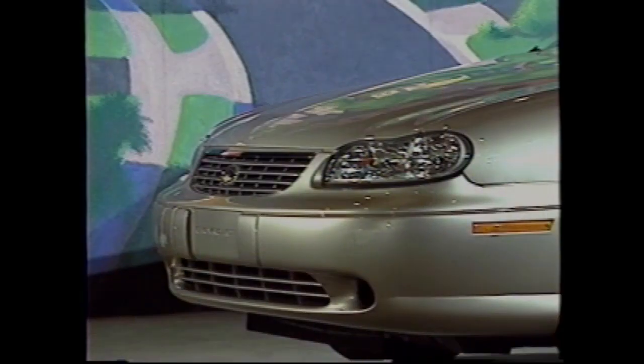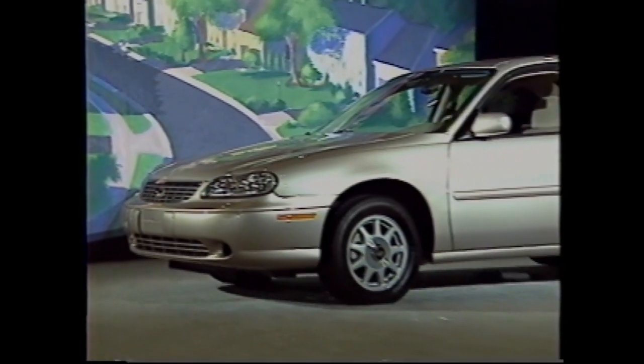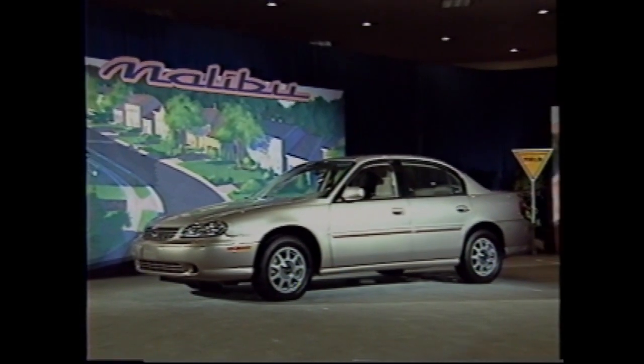Who do we see as the primary customer for this vehicle? The customer is probably going to be in the 35-to-45 age range, with a lot of them having families — probably 55 to 60 percent female, married with young families. The car is going to have to be versatile enough to take kids to school and soccer games, but also take important business clients to the best restaurants in town. They're going to be very highly educated — probably 50 percent or more college educated — so it's going to be a well-informed buyer that this car is going to have to do a lot of things for.